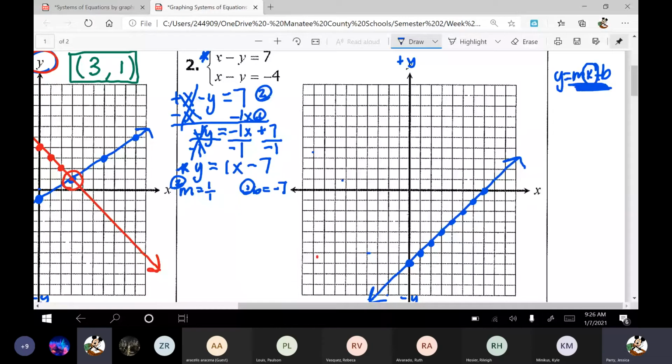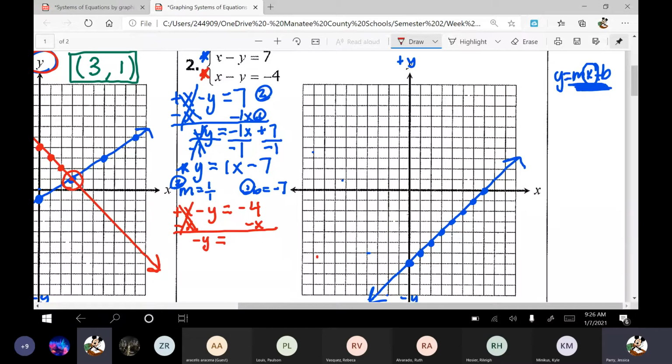Okay, so that first one is done. Let's go ahead and do our second one. x minus y equals -4. And again, we need to first put it in slope intercept form. We're going to follow those same steps like we did for the last equation. First, I'm going to move this positive x to the other side, doing the opposite operation, minus x on both sides. So it cancels out. Bring down the -y equals, and then I have a -4 and a -x.